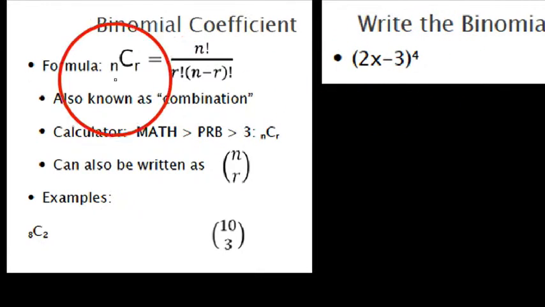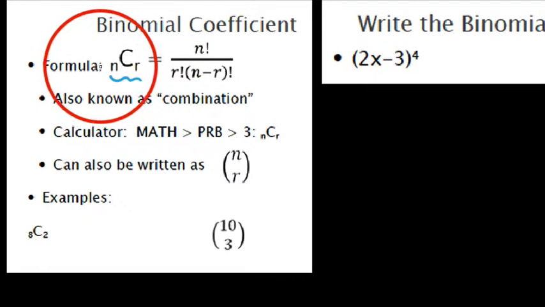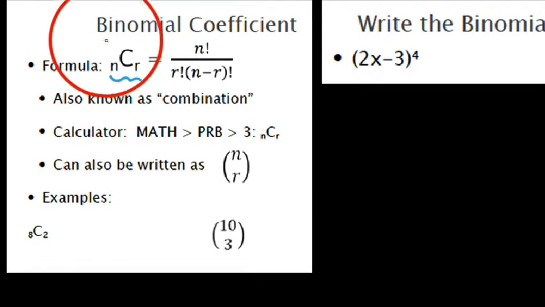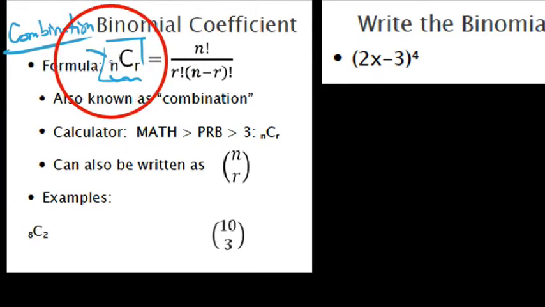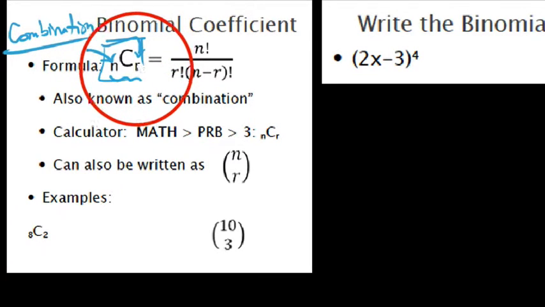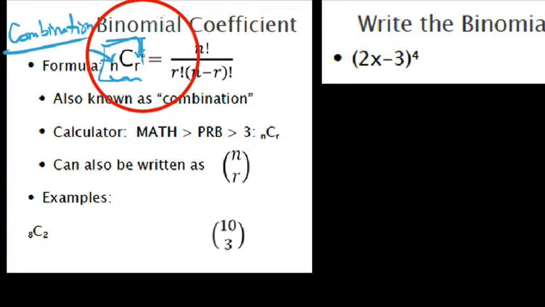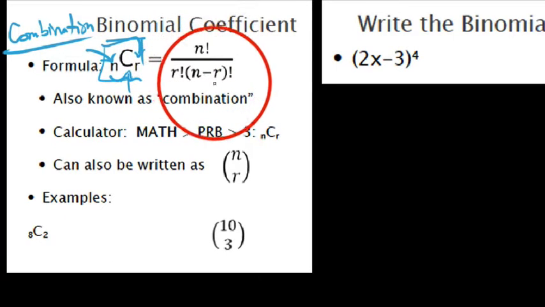Before we begin, let's take a look at the coefficient of this expansion. One thing needs to be for sure. This is what we're going to refer to as a combination. A combination says if you have n total things and you want to rearrange r of them, this is how many ways you could do it. In a counting sense, that's what that means. In our sense, what we know is that this is the coefficient of our term in the expansion.